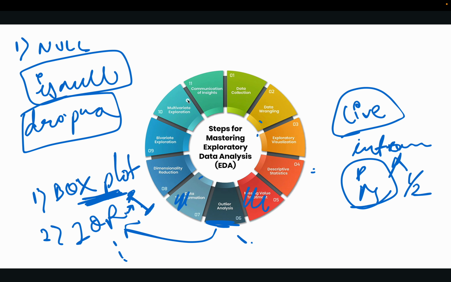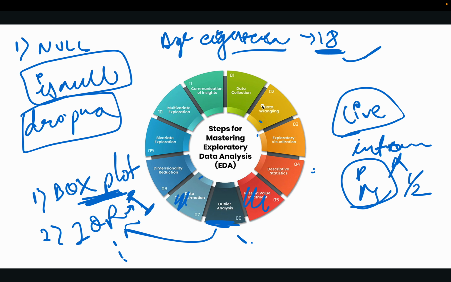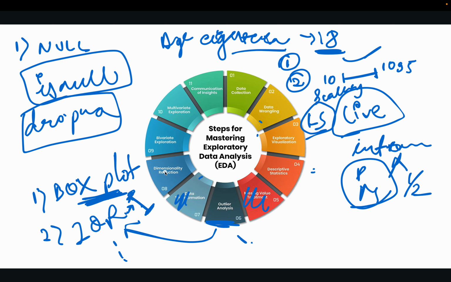Apart from that, data transformation. Data transformation can be like I told you in the earlier first class. If somebody has written 18 in words in an age column, that is wrong; instead it should be written as a number. That is the basic transformation. Another transformation is when some data is 1 and another is 195, 1095 or 10. You remember we did the scaling part over here. That is data transformation, right? Or if it is left skewed or right skewed, we'll cover this while doing project development.